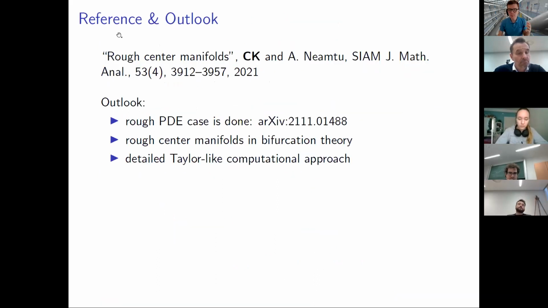And indeed, after we have published this, we have done the rough PDE case. That just appeared on the arXiv a couple of days ago. So it's quite natural, right? We proved this in the finite dimensional setting, and you think if the method is general, it should also work for rough PDEs. You should be able to say, okay, if I have an evolution equation, say a reaction diffusion equation or something else that's nice, and I have a nice noise, and I can define this in the rough PDE setting, I should be able to say that the same method would work. And indeed it does.